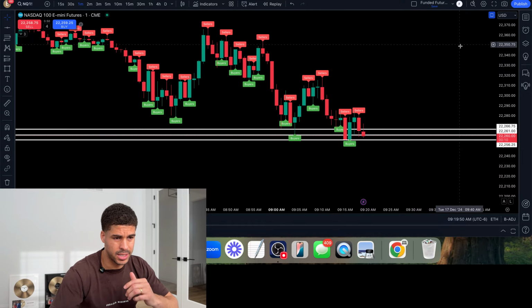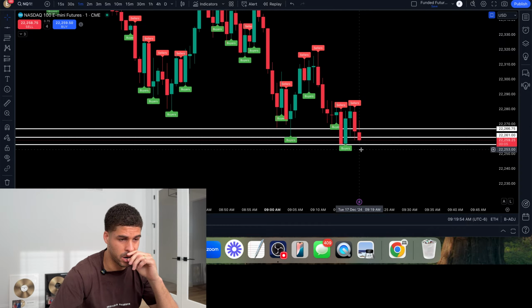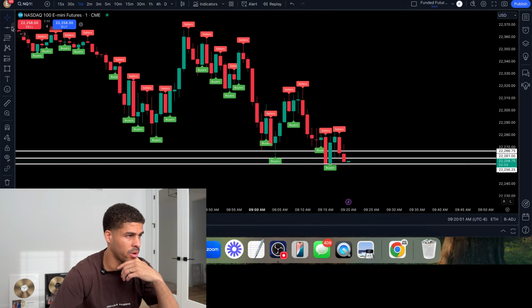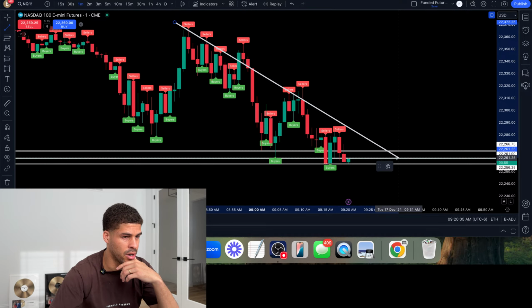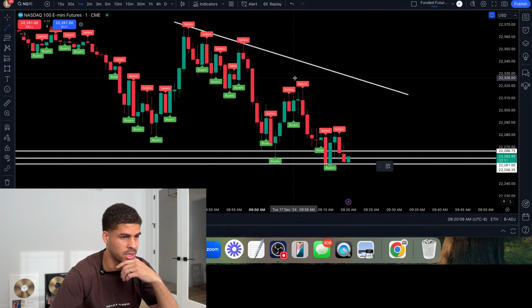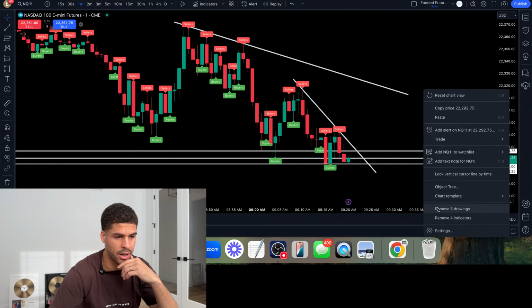All right, so I see price is really pushing down. We're gonna break this level. There's just too much downward pressure for us not to. We're gonna get a decent break here. Trend line, like we're gonna get a decent break. I guess if you were to draw it like this, but you could also draw it like this. So we're getting really sharp movement down here.